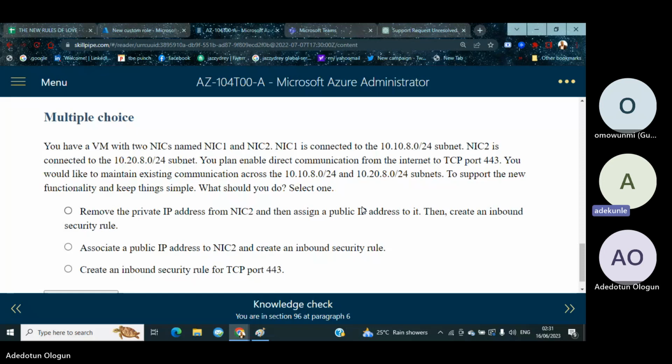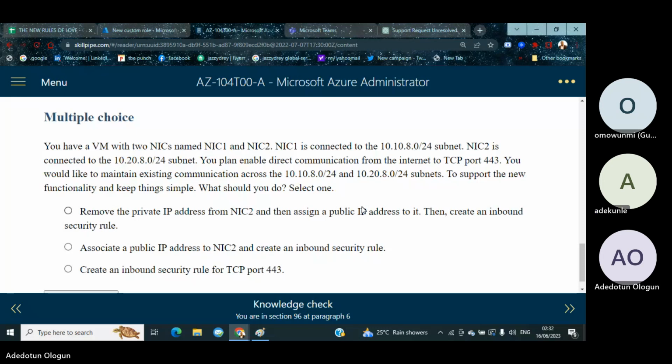So you need to now associate the public IP to NIC1 and create an inbound security rule. Create an inbound security rule for TCP port 443. So port 443 should allow inbound.